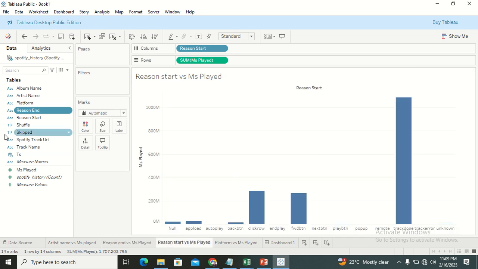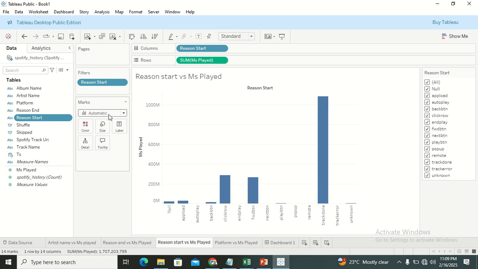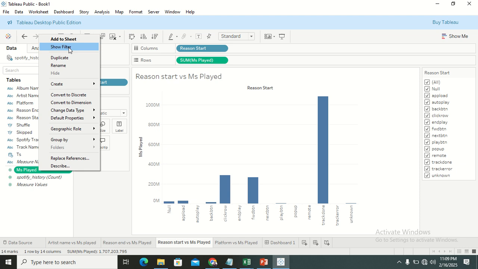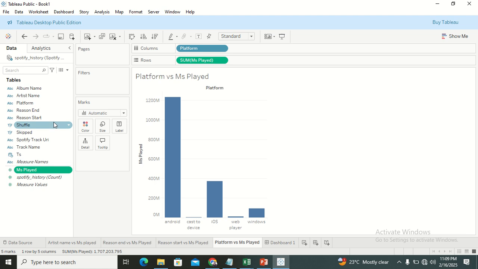Then I go to here. I add in a filter. Then I also go in here. I add in a filter also.